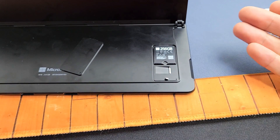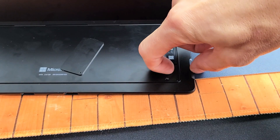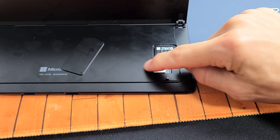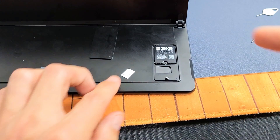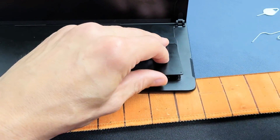Now it is in. If you want it ejected or to take it out, you've got to press in and then let go — it's spring loaded. So I'm going to press in and let go. Now it's out a little bit, and I can pop it back out just like that. Pretty simple. That's how you insert and remove the SIM card.